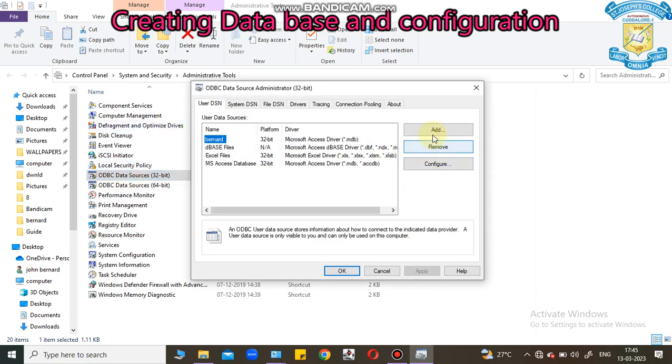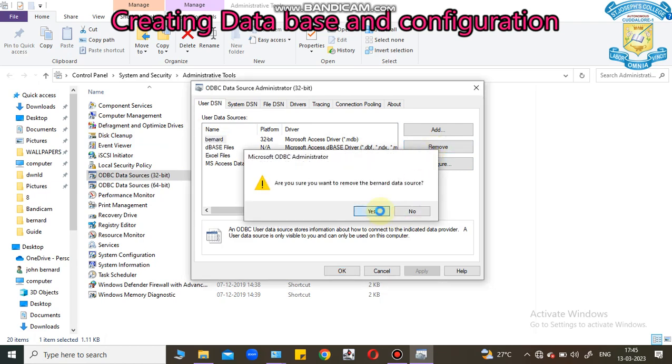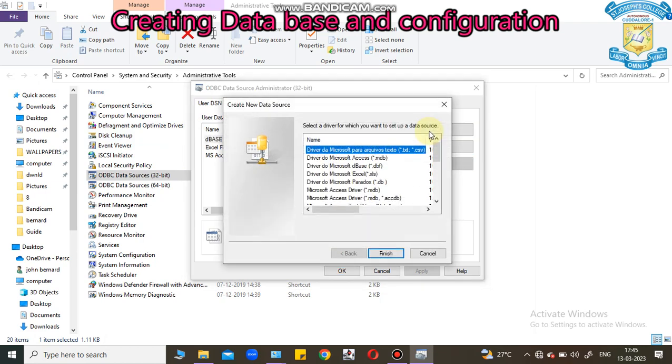Here we have three buttons: add, remove, and configure. Here I already created Bernard, so now I remove this. I'm going to create a new one. These are the driver names. If I have an MS Access database, here you should use either Microsoft Access driver, or the second one, Microsoft Access driver MDB or ACCDB.